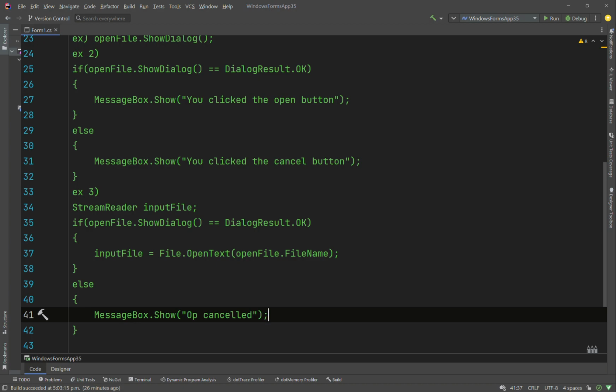For example, the following code stores the path C:/data in the openFile control's initial directory property before displaying an open dialog box.